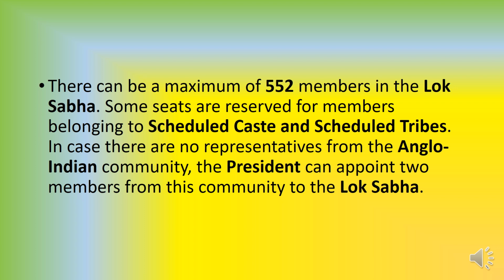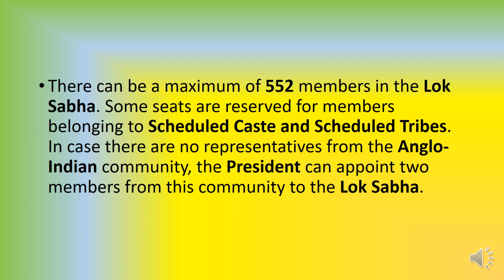Let us see the number of members in the Lok Sabha. There can be a maximum of 550 plus 2, which is 552 members in total in the Lok Sabha. Now, 550 from the territorial constituencies and two members are appointed by the President, that too from the Anglo-Indian community to the Lok Sabha.